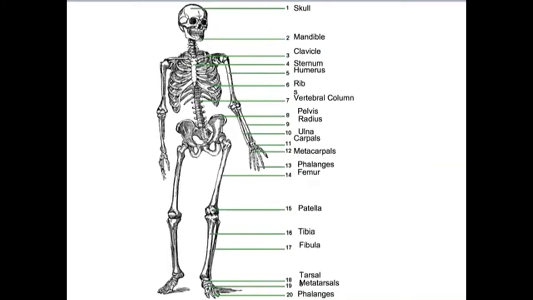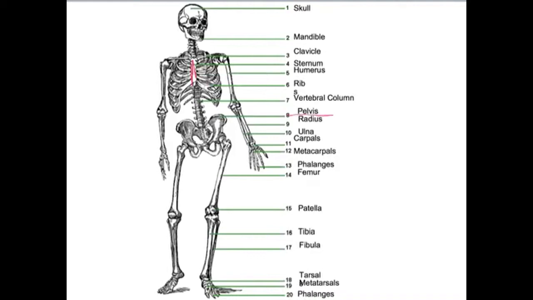All right, so top to bottom we have the skull, the mandible, also called the jawbone. Clavicle, that's the collarbone. The sternum is going to be holding your ribs together in the center part of your chest, right there. The humerus, number 5, is going to be the top of the arm. It's kind of a little out of order here. The ribs are going to be, obviously, you know the ribs. Vertebral column is made up of vertebrae. This is your spine. Pelvis.